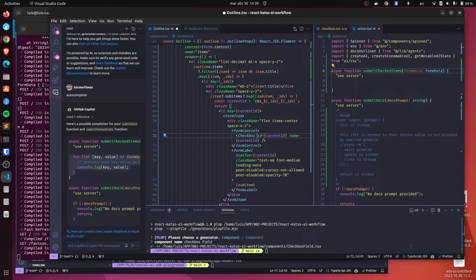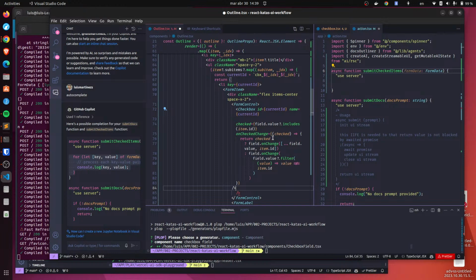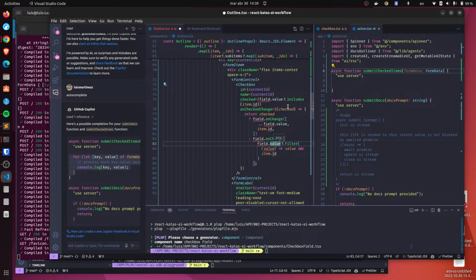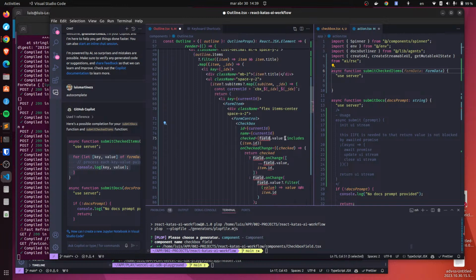The checkbox has a bunch of things. Checkbox has this. This field. Oh God, what is this?